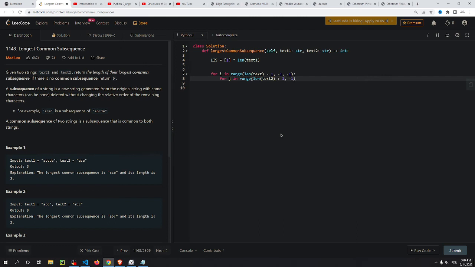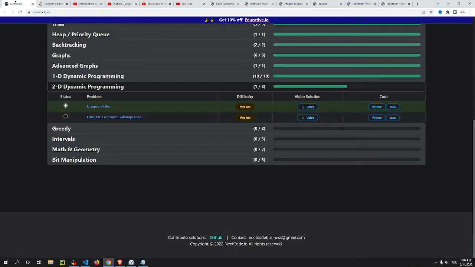Something like that. Yeah, I don't know. I think I'm gonna look at the solution.